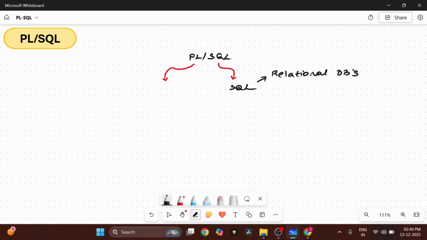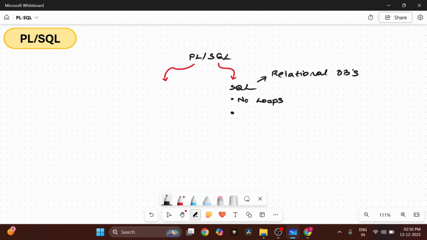Though there are advantages of SQL statements, there are also big disadvantages in the background. The first disadvantage is no loops are present in SQL. As there are no loops, we cannot run the same statement multiple times. We need to write the same statement multiple times, and then we can execute each statement one by one, or execute a group of statements. But whenever we use loops, we can execute the same statement multiple times. So there SQL fails because of no loops.